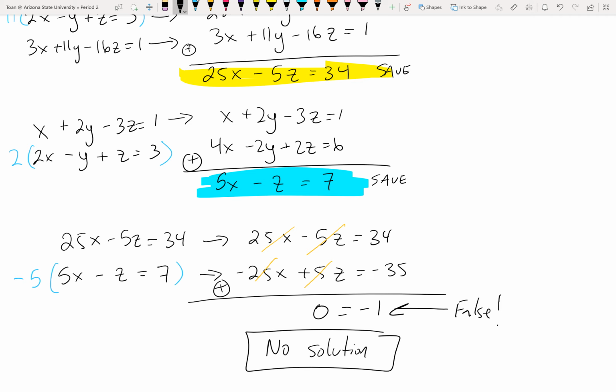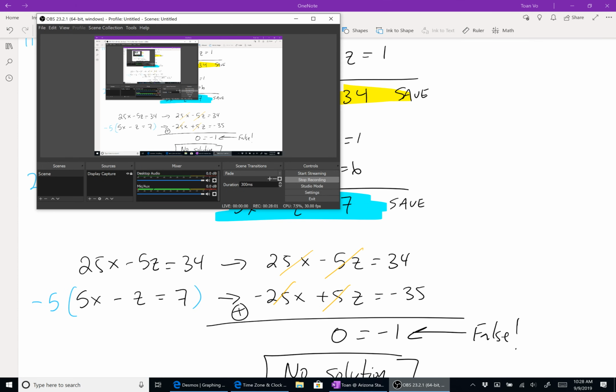In this case, the cancelization happened on step 3. Sometimes it may happen on step 2. Sometimes it may happen on step 1. It doesn't matter where in the process you are. The moment all the variables cancel out, you can immediately stop. It's either going to be one of those two special cases. Okie dokie? Right. So that's it. You guys are doing high-level linear algebra, very complex math. All it is is elimination 3 times over. So that is 3.3.